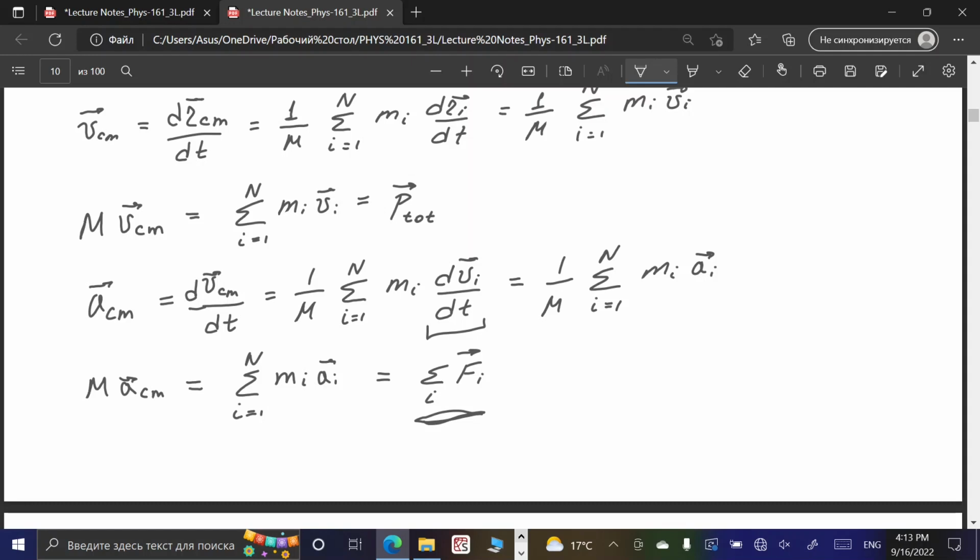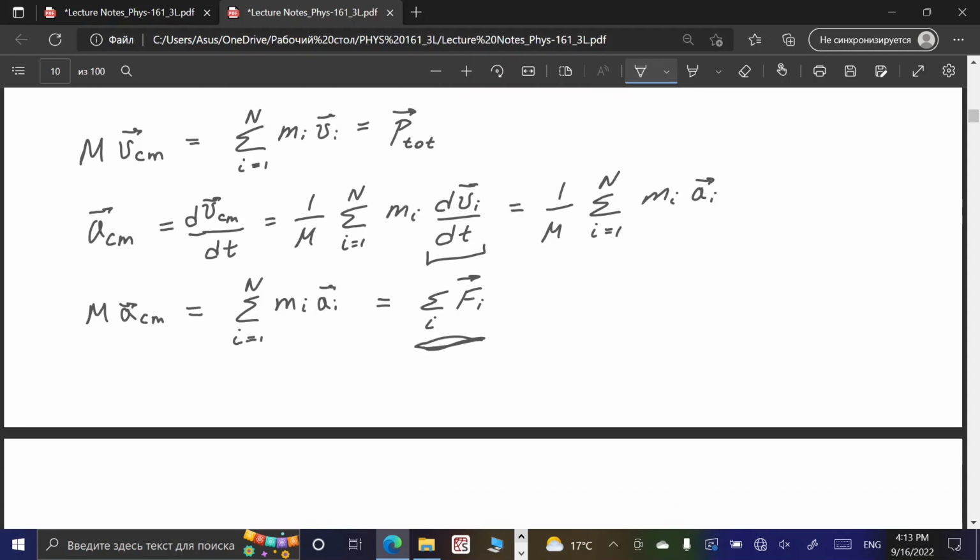So we need to recall the third law of motion, that there is an action and a reaction force. They are equal in magnitude and opposite in direction. If there is some interaction between components of the system, some action will result in a reaction in the opposite direction, and if we calculate the net internal force for this many body system, it will be equal to 0 because according to the third law of motion, they will be compensated. So with this in mind, we can write that the product of the total mass of the system times the acceleration vector of its center of mass will be equal to the sum of all external forces exerted on this many body system.